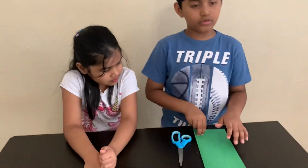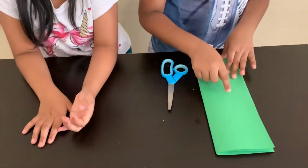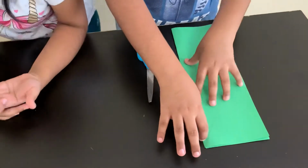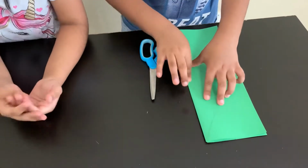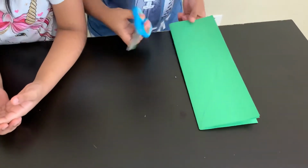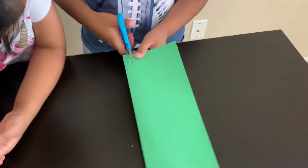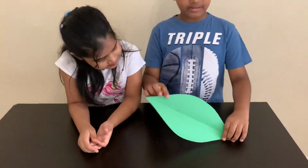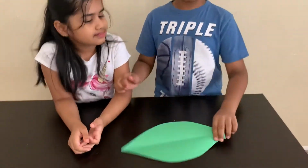So we took 2 sheets of green paper for mango leaf. So we folded them in half and drew a mango leaf. So now we're gonna cut them. So after cutting, they should look like this.